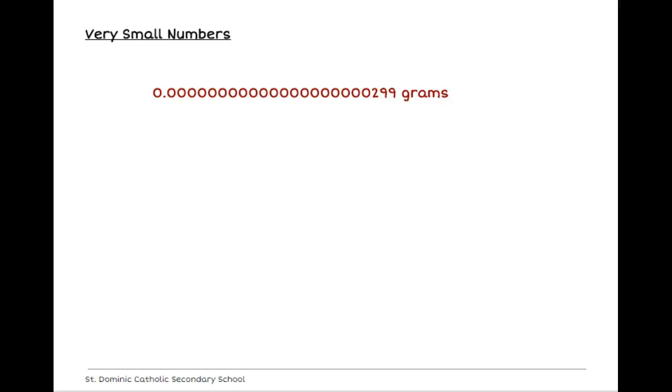So if you have numbers that are less than 1, then one thing that you need to remember is that your power of 10 will be negative. But the process is essentially the same. I'm going to want to take my decimal place and move it to a position where the value that results is between 1 and less than 10. So my decimal place is currently here, and I'm going to want to move it between this 2 and this 9 because that will give me 2.99 as my base for this scientific notation.